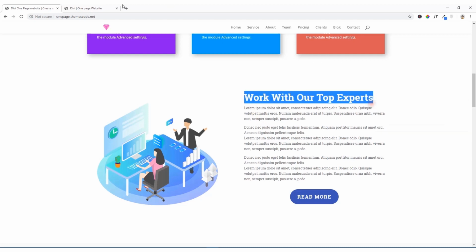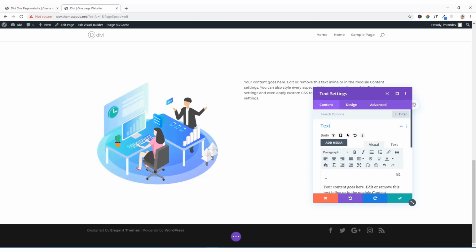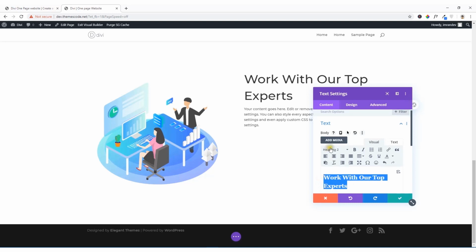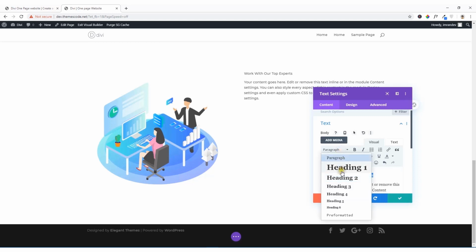Okay, I'm going to get the text and go to here. I'm going to paste the text and going to select it, and here heading 2.